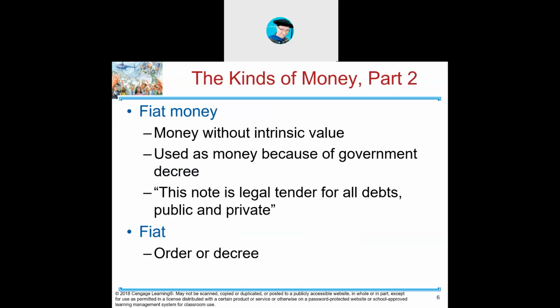I also say that money is what we call fiat money, or can be fiat money. Let me explain fiat. Fiat is where money does not hold intrinsic value. Now, why would it not hold intrinsic value? Because something happened to that economy. Here's an example.